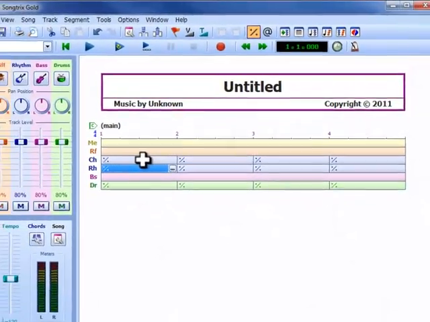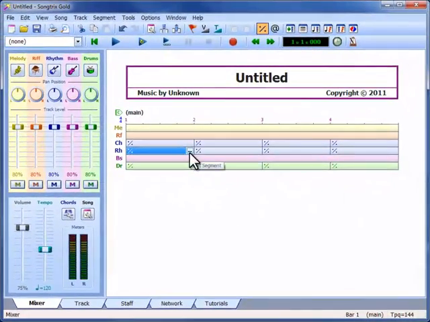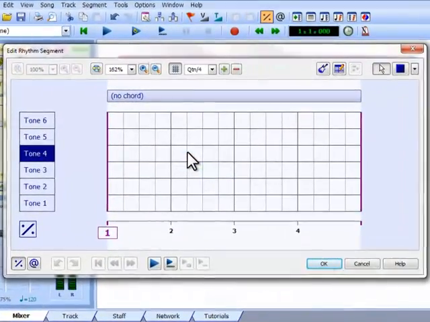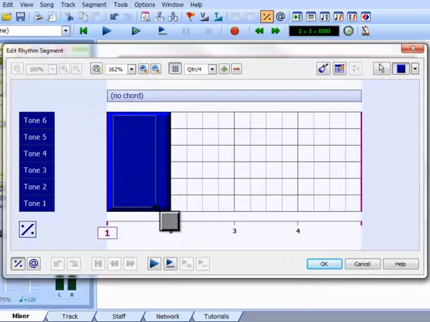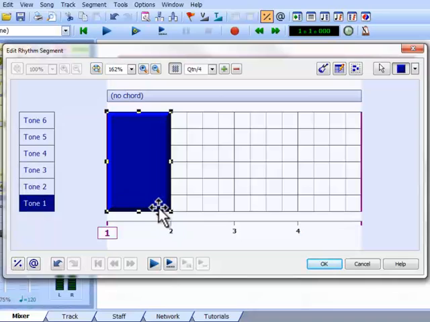Our focus is the rhythm track. To edit the first segment, we select and open it. Like the other tracks, we see the grid for this bar with the beat numbers marked at the bottom. Unlike the other tracks, rhythm events are designed for playing chords, and so they can go across multiple lines.